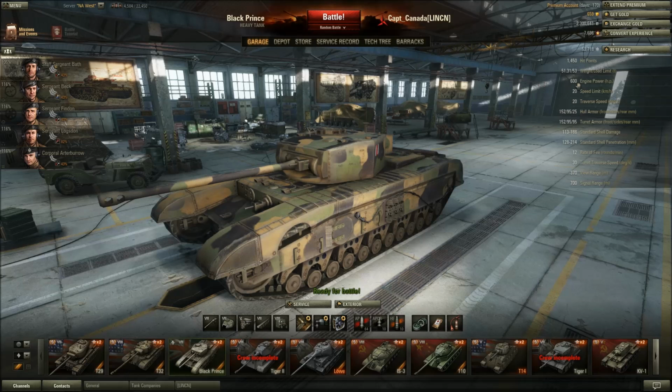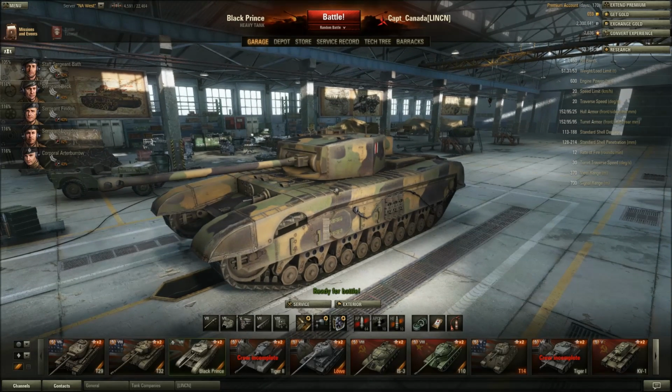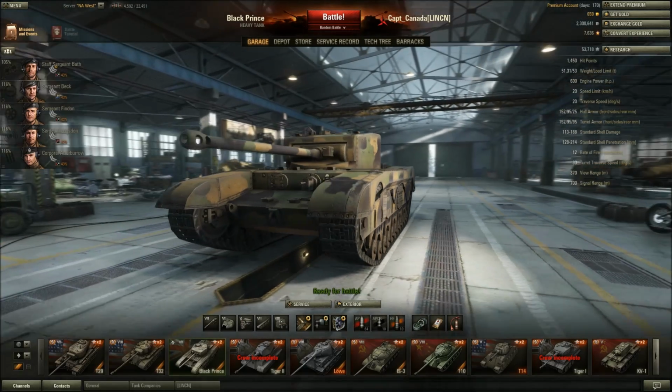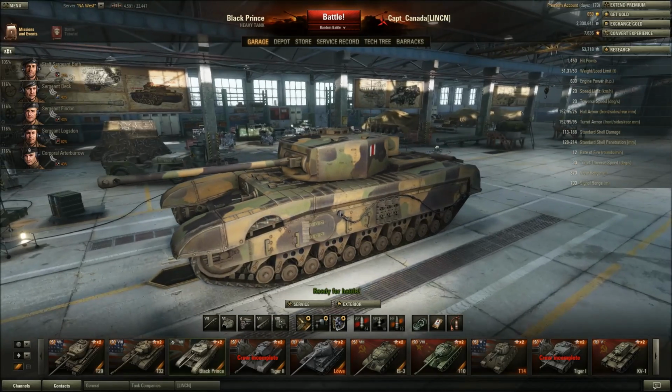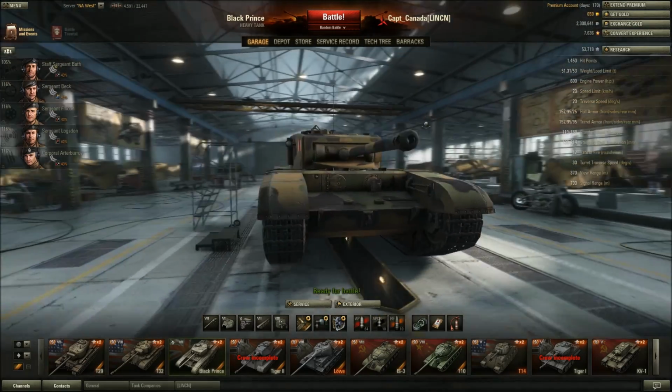So you've got an engine of about 600 horsepower, which is giving you right around 12 horsepower per ton. So this thing isn't super fast, but it also doesn't get slowed down very much either. The traverse speed says 20, but the ground resistance from the wide tracks makes it so it actually turns, and it is quite maneuverable.